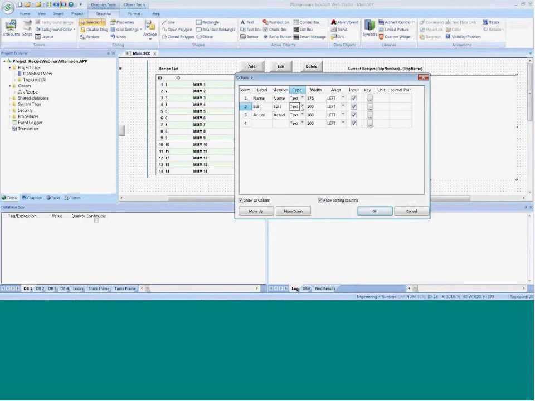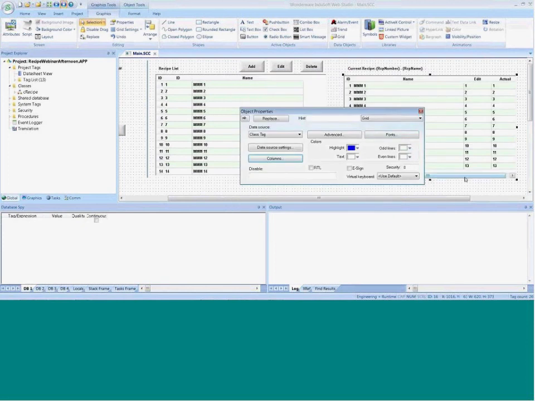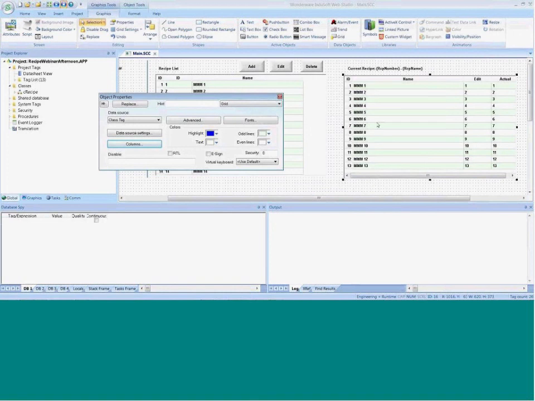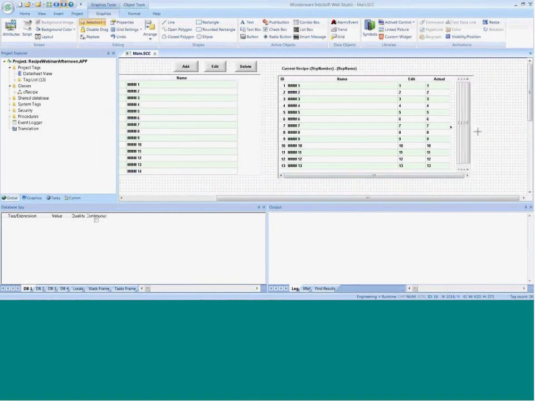And these are not going to be text. These are going to be numeric. And we'll make this name 400 pixels. And I guess 100 and 100, and we don't want them to be able to change the name on this side, but they can change those values. So we'll uncheck that input, and that should be all that we need to do there. And maybe make this just a touch wider so that it doesn't have the scroll bar on there. Okay.